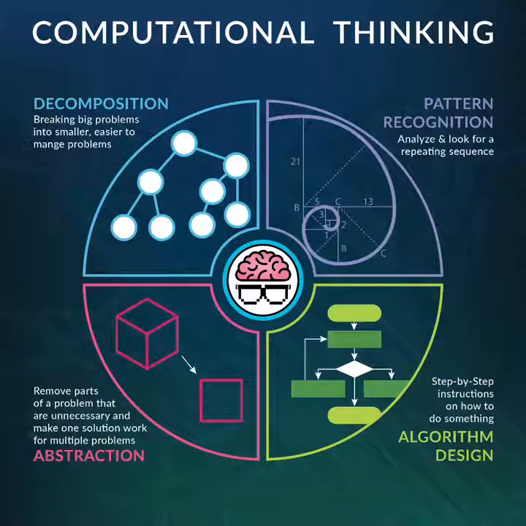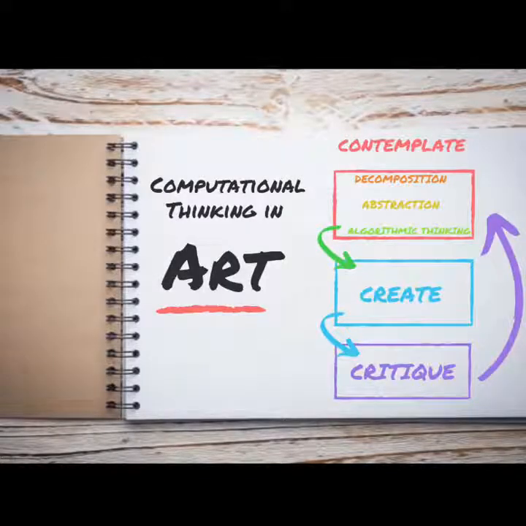So we're going to take these things but put them in our own little model of how to use it in art class. So my overall idea was to take the planning process, so decomposition, abstraction, and algorithmic thinking, as kind of right what you're doing at the beginning of doing an art project. And then we're creating, and then you're judging your art. And then when you come across a problem or something that you want to fix, you start the process all over again.